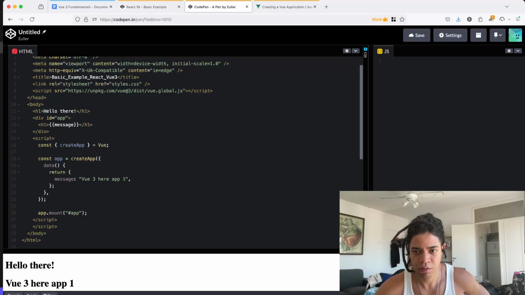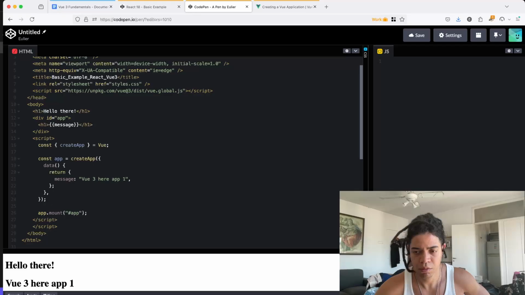Next question. Is that data attribute in createApp required, or can we rename it to something like state? So the question here is around this particular keyword data. In this particular context, when you're passing a configuration object to createApp, this is basically a reserved keyword in that it is called data and that's what it has to be.